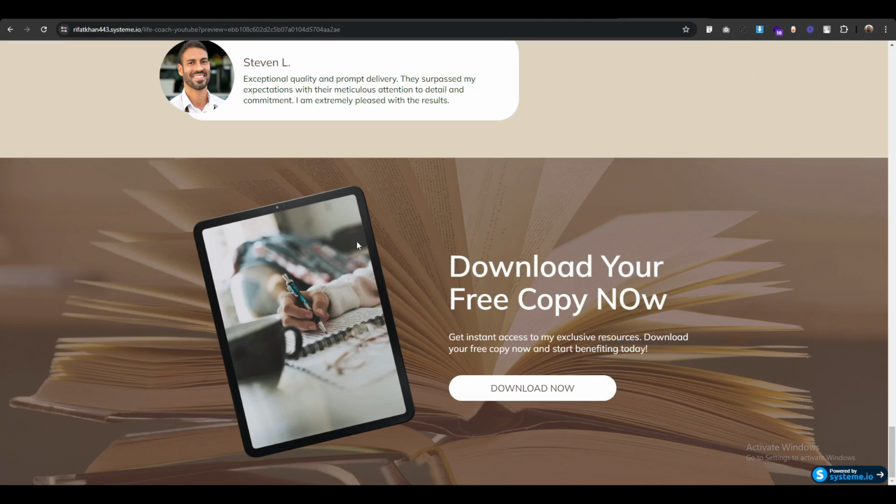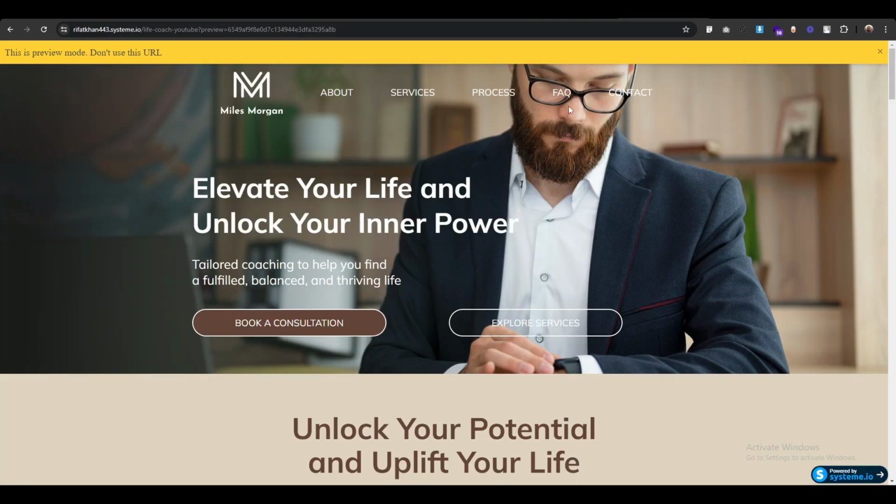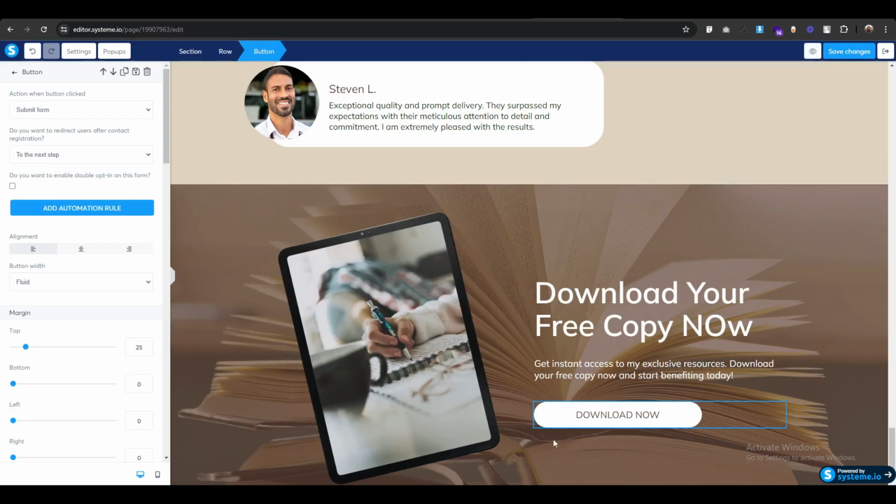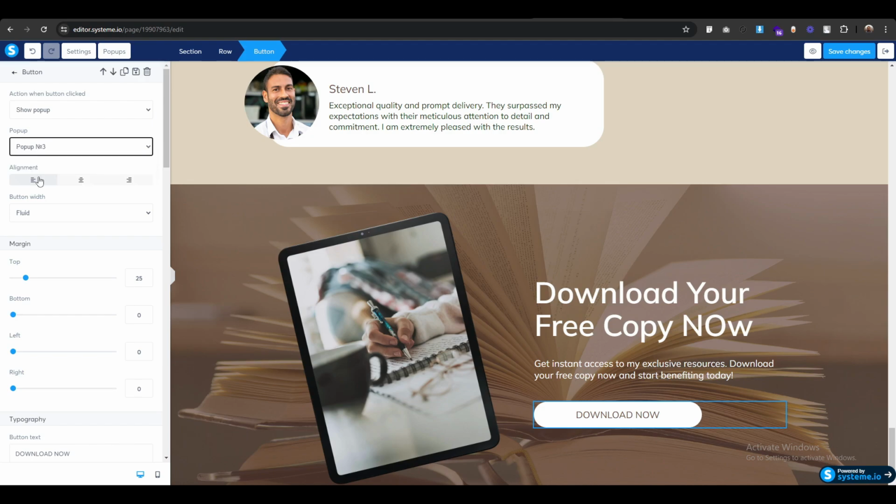Now let's check if it is working or not. No, it's not working. So let's see what mistake we made here. Show pop-up, select pop-up 3.